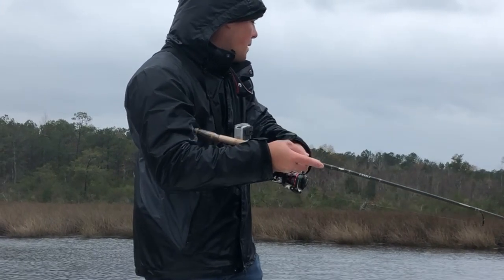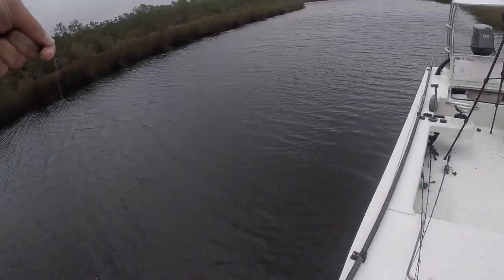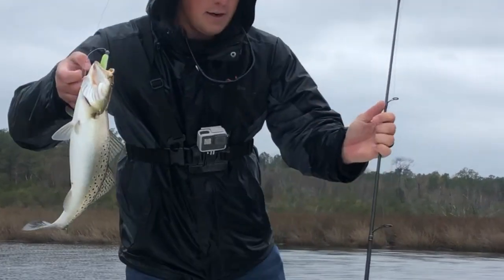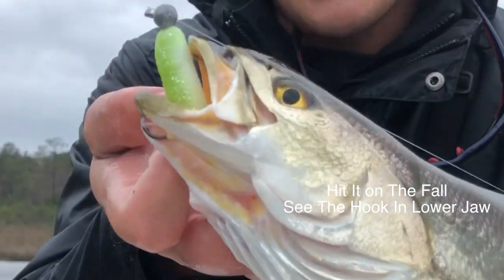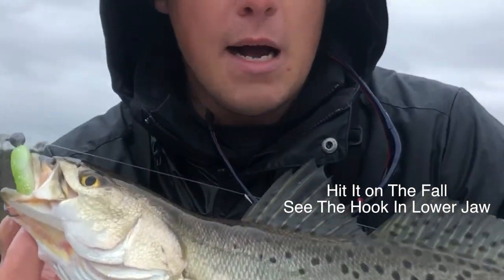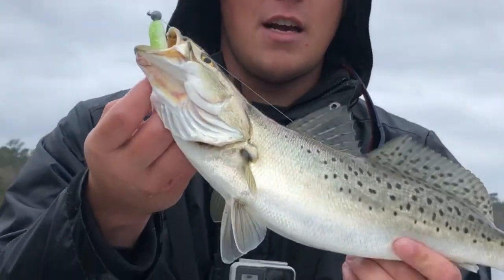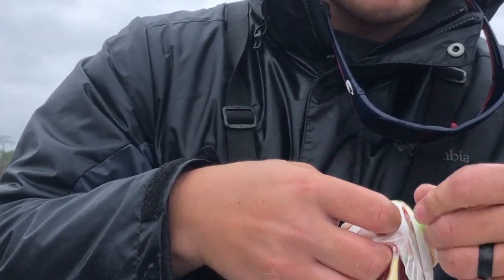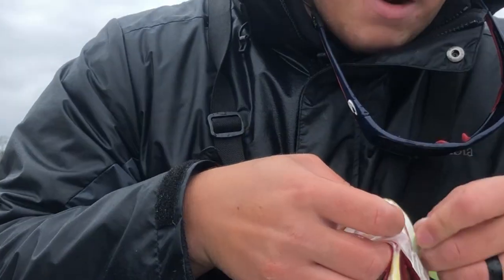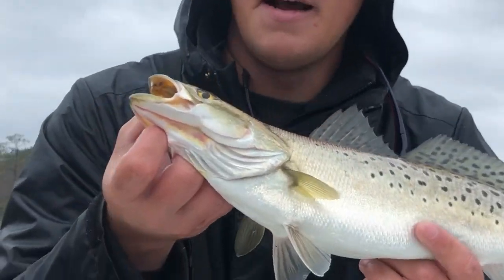Look at this guy — this is a key lime pie bait right here, and this is a trout, an excellent looking trout. Beautiful, very healthy. This bait right here I would have used in dirty water conditions because it is really chartreuse and very white — it's called key lime pie by Wise Guys Tackle. Gotta love them. For the price and fish catchability, these things are absolutely excellent fish killers. I'm going to get this guy unhooked, show you exactly the rig, get him released, then show you the rig that we're rocking here. Beautiful speckled trout — we're not keeping today. He just flips off just like that.